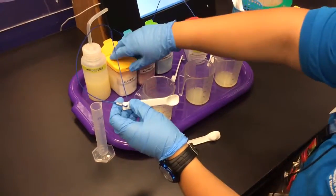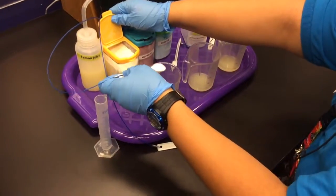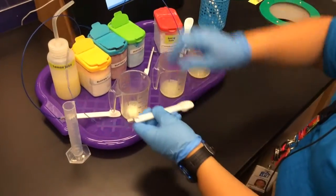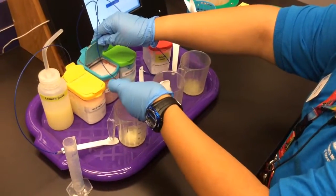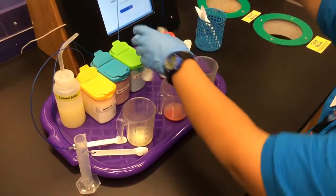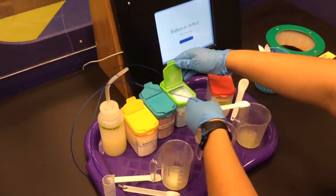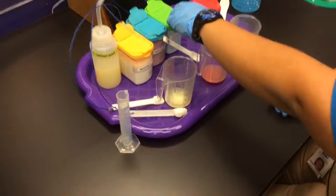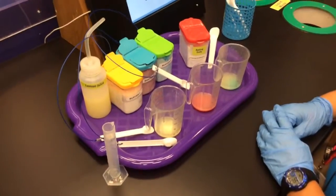So to our first beaker, we're going to add half a teaspoon of dry milk. Very good. And then to our second one, we're going to add half a teaspoon of Kool-Aid. Then we're going to add half a teaspoon of Gatorade to the last beaker. Okay, good. So we have half a teaspoon in each beaker. We have even measurements in all, so that means we're being consistent.